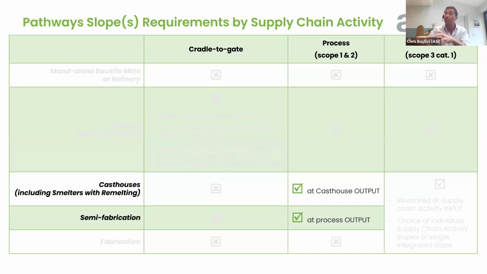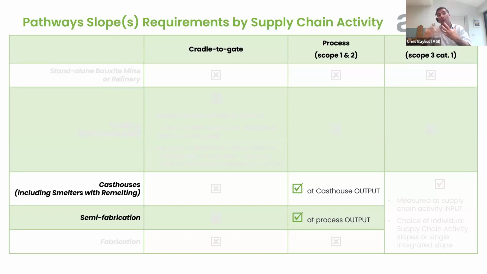We did explore the opportunity for a singular output number for cast houses, cradle to gate. But there we ran into issues around allocation of emissions in scrap. And the outcome we've come to is that we do not take a position on your allocation approach for pre-consumer scrap in particular, or scraps in general. You may use a cutoff approach. You may use an avoided burden approach. It's up to you, the entity, which you choose. You need to use it consistently through the pathway in subsequent years, but it's up to you which one you choose.